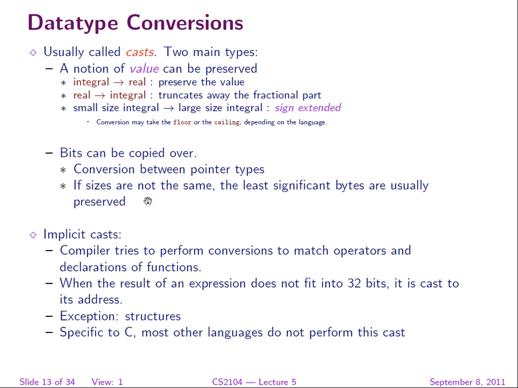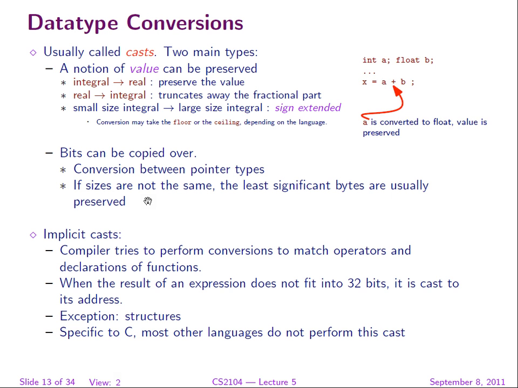Now, when we have operations on different data types, there will be implicit conversions taking place. How are these conversions performed? So let's say we have this kind of thing: int a, float b, x is assigned a plus b. So plus is either between two integers or between two floats.